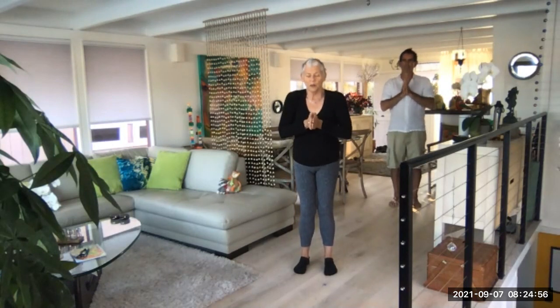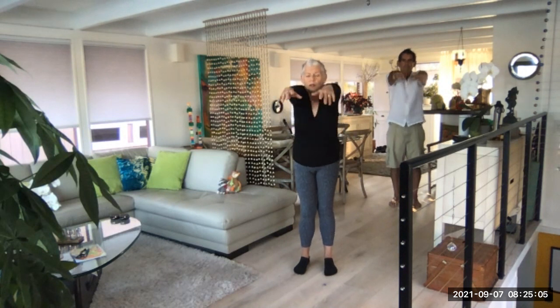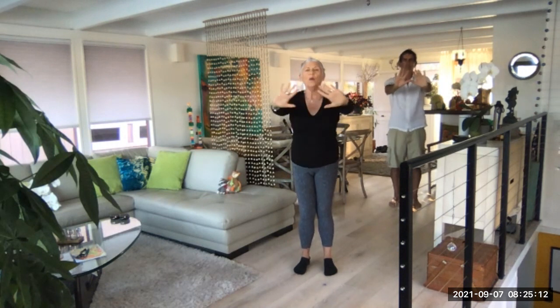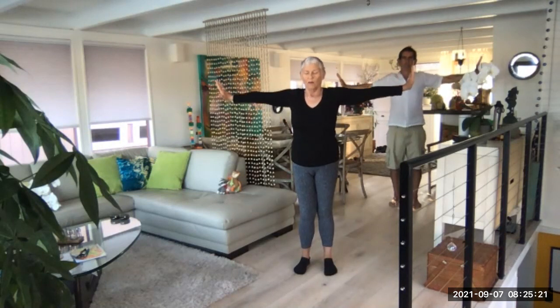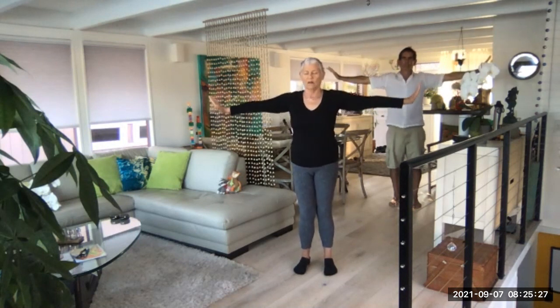Bring your fingers out, extend the palms, part your hands, and then from the shoulders, pull back. From the palms, push out 3 times. And now open just 15 degrees 3 times. All the way out to the side. Press out with your palms and then relax and pull in, push out. Pull in, push out.